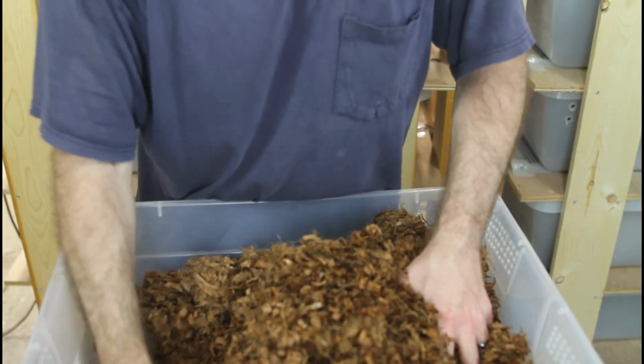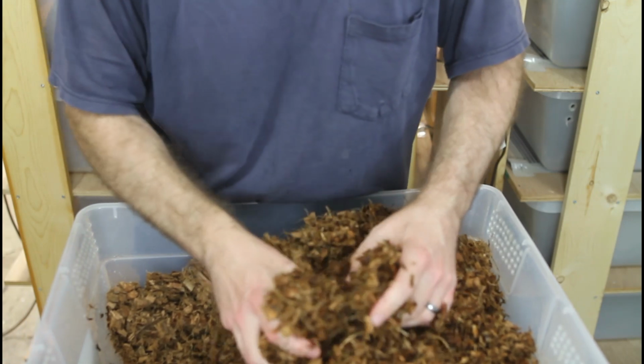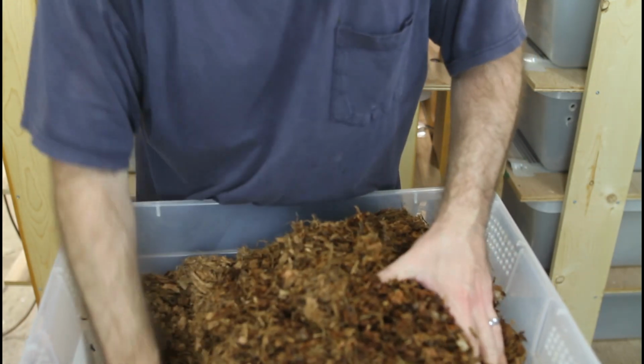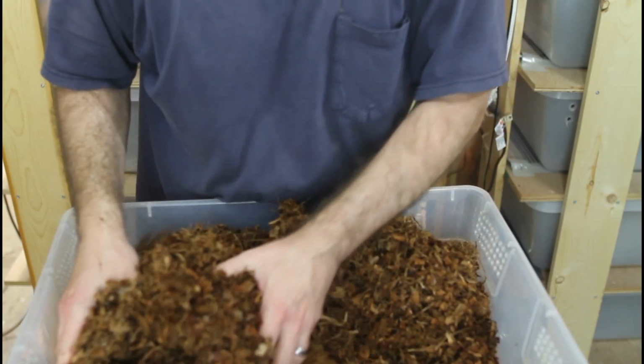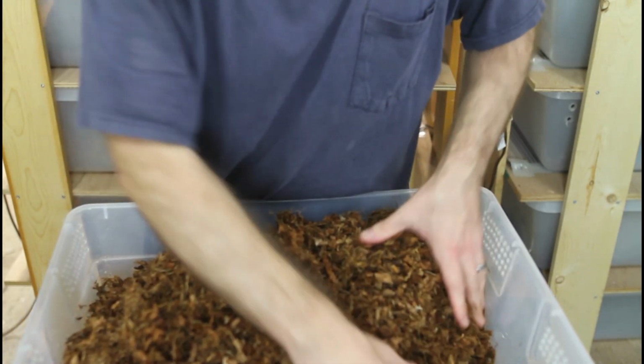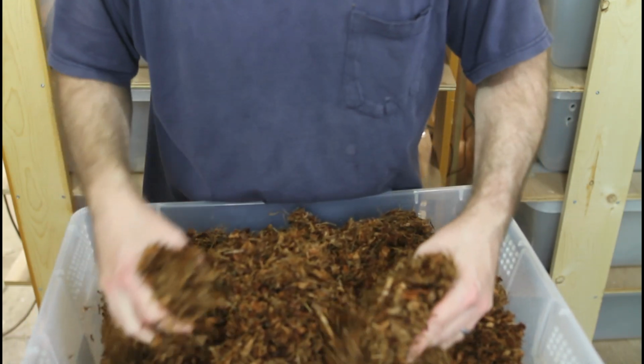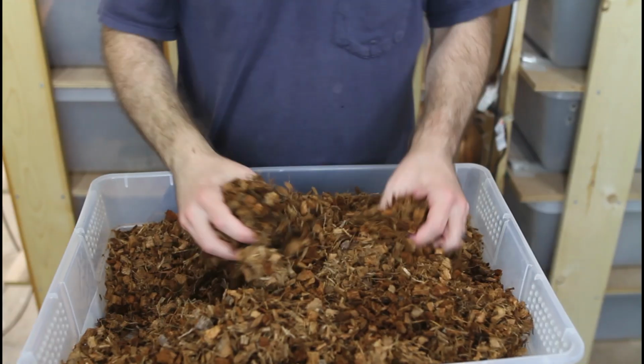You want a moist consistency, but you don't want it to be wet. You don't want it to be dripping. You want it to be just kind of moist, so it's not going to be too humid for your reptile cage, but it will add the required humidity. Usually I just mix it for a few minutes, so I'll stop the camera.